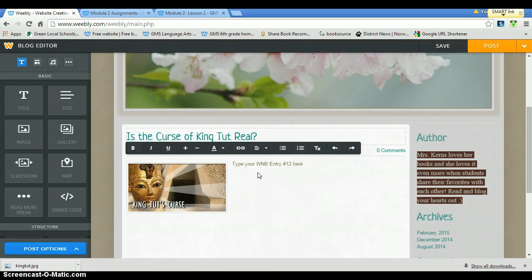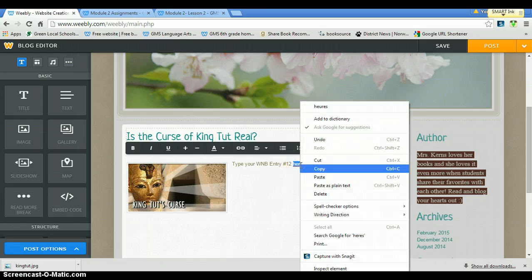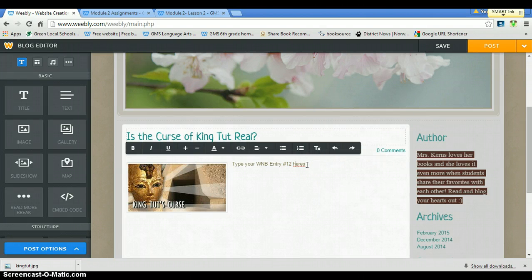Again, just like before, when you see a red squiggly line underneath your word, that means you need to right-click it because it is misspelled. Okay? Don't leave it like that because you'll lose some points for not proofreading. Okay? Also, your Writer's Notebook entry number 12, you used an outline to write it, you had a peer edit it, you may have also had a parent look it over, but as you're typing it, take that as another opportunity to make sure everything that you're writing makes sense.